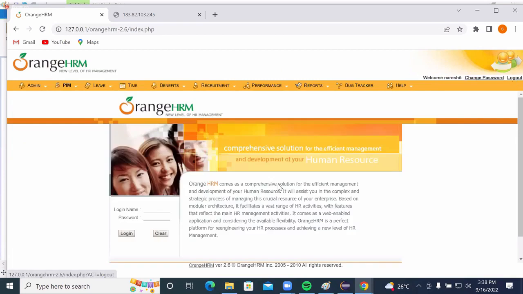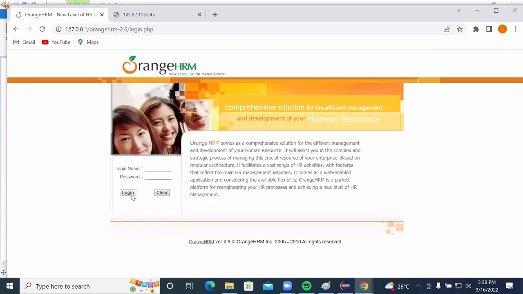Previously also, we automated this login click activity with the help of WebDriver using the click method. Now we are doing the same click activity, but not with WebDriver, with the help of keyboard actions.